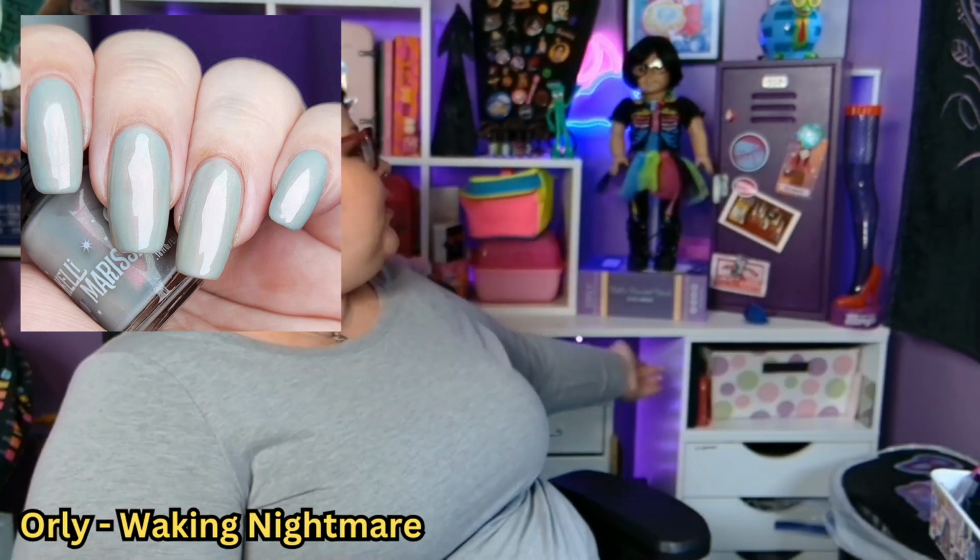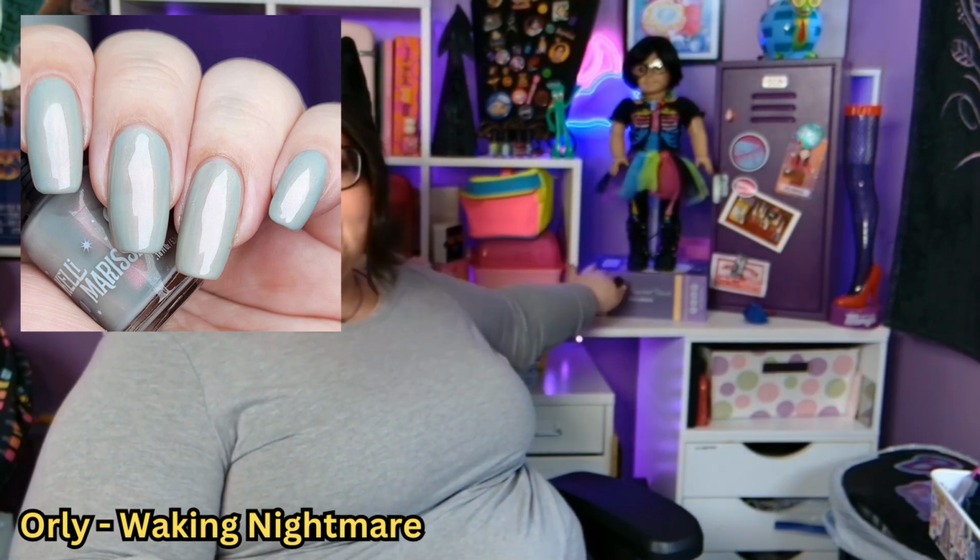There were some full-size bottles in that advent calendar, but please, Orly, Kelly, y'all get together this Halloween and re-release all of the minis from that advent calendar. I'm pointing behind me because Tina, my doll, is standing on top of the Kelly's Haunted House box. Anyway, the point is, make these into full sizes. You don't have to do any work this year. You don't have to design anything. Just release these as full size polishes.